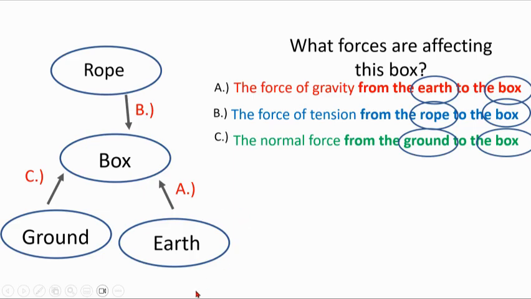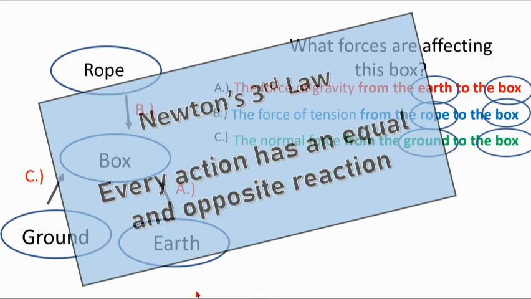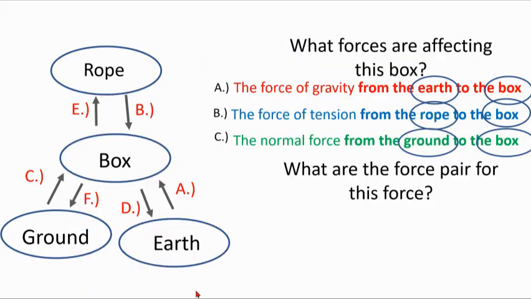However, these are not the only forces present, because if you've heard of Newton's third law, you know that every action has an equal and opposite reaction. So for each of these forces, we expect there to be another force, which we call a force pair, right? And so we add these forces right here. Everywhere there's a force towards the box, there's also a force in the opposite direction. So what are these force pairs? If we had to label what they are, what are they? Well, you take these sentences that we have here, and you just rewrite them, but you flip the two nouns at the end.